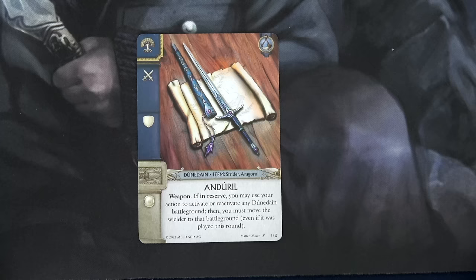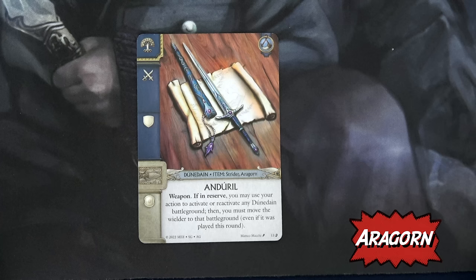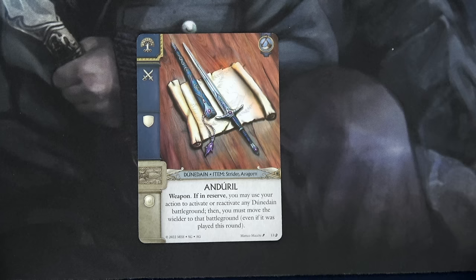The Aragorn player will play Andril, and we will give up the Elven Cloak and cycle it. This will be placed onto Aragorn. If in reserve, you may use your action to activate or reactivate any Dunedain battleground. That's anyone that has the Dunedain symbol on it. Then you must move the wielder to that battleground. I'm still thinking of maybe doing that, activating Minas Tirith. We might have a big battle here.